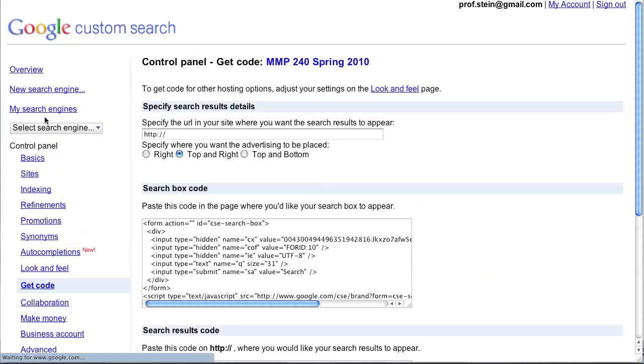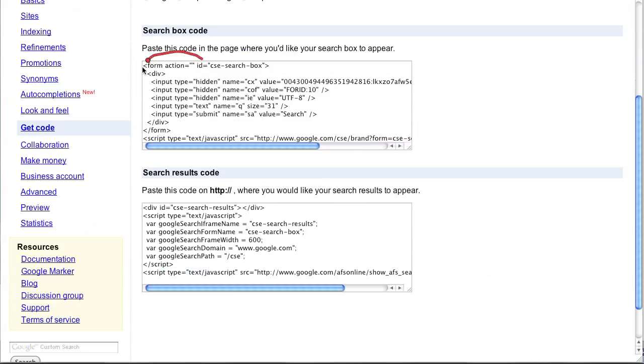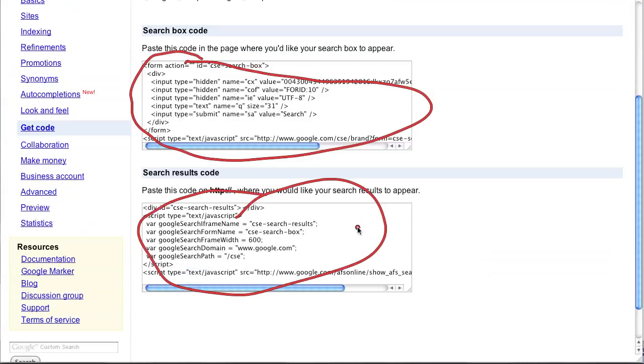And then in the code area, when you click get code here, they give you 2 separate codes. This one actually gives you the search box and what it looks like, and the second one is the results. That you would put on a separate search results page, which is a page you can just make up, style it like you style your other pages on the site, and then just have the Google search results there. And by the way, this counts as one of your pages in the page requirements for the final project. So it's one page that you don't have to develop any content for, which is nice. You can just use the styling.